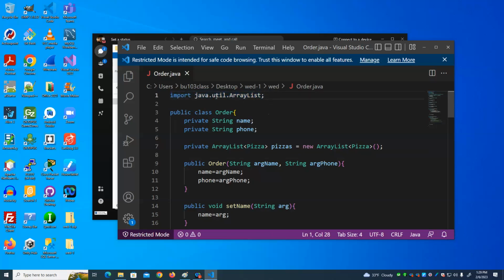If we didn't have this in here, it wouldn't compile because it wouldn't know what array list was, because it's not part of the base Java library. It is part of the Java language, but it's in a different library. So we put import at the top there, and that will allow us to use array list.